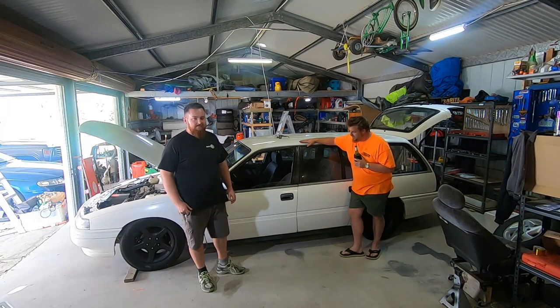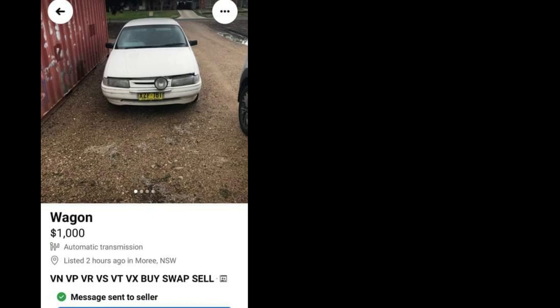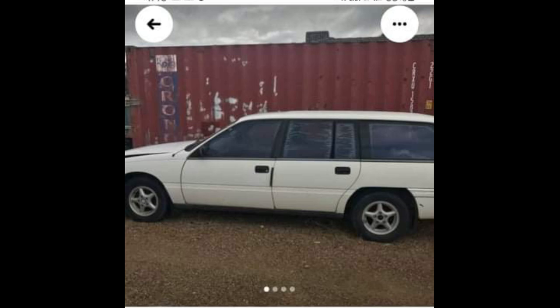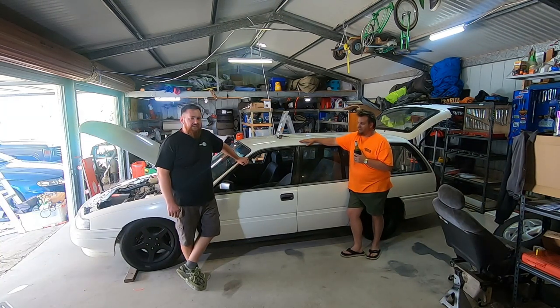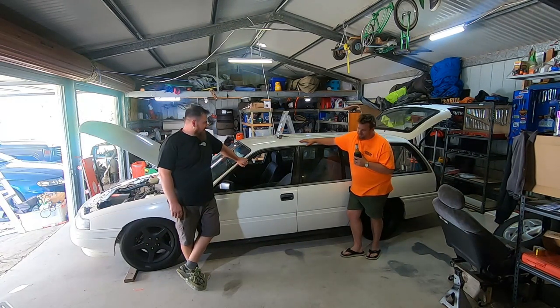So we've got Freddie's wagon here. Picked it up for $500 in Moree. Spent the first weekend dropping it on its guts, putting some wheels on it that didn't look like the horrible 14-inch alloy mags it had on it. Yeah, what were they, similar to a Globe or something like that? Yeah, something like that. Which are probably fairly era-specific, but just didn't really suit.